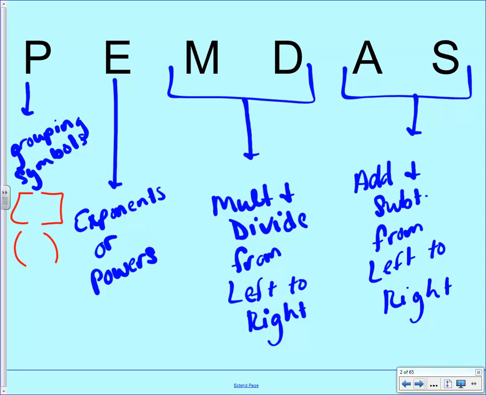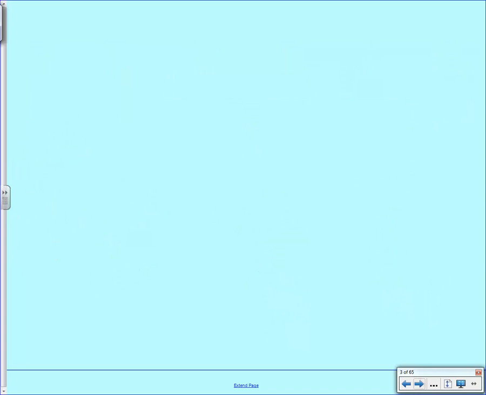And the same thing for the add subtract, but you do the add subtract after you've completely finished all of the multiplying and dividing, and then you add and subtract from left to right, whatever you come to. So if you were working left and moving through the problem and you had a subtract problem first, you would subtract and then keep working your way through to the right side of the problem, and then if you had add or subtract again, you would take care of those. So let's look at some examples of exponents and powers first to kind of refresh our memory, and then we're going to move into some problems that use order of operations.